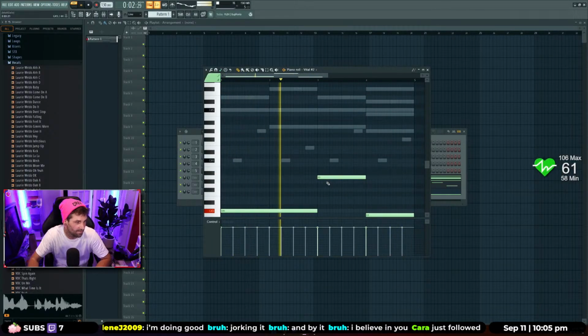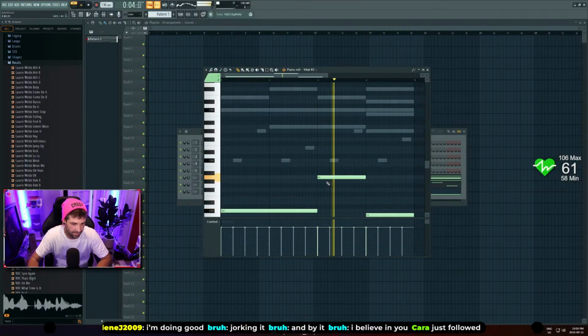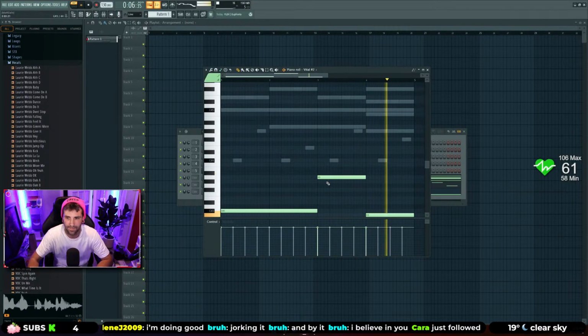Sounds pretty dope. Inside the macros, our presets have those enabled so we can quickly change how the bass sounds. I don't think we're gonna do that though.